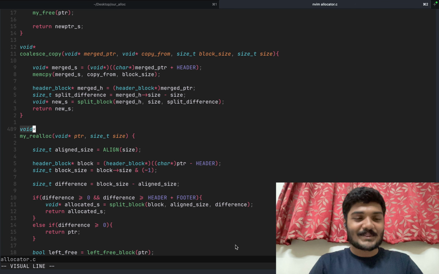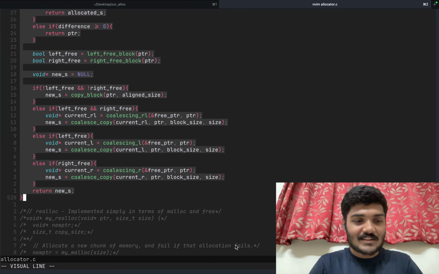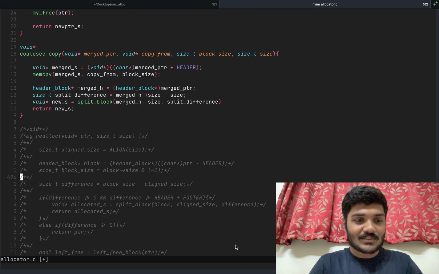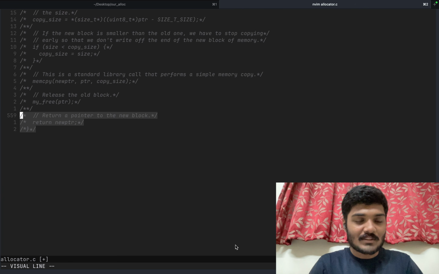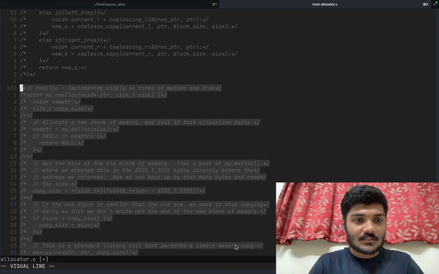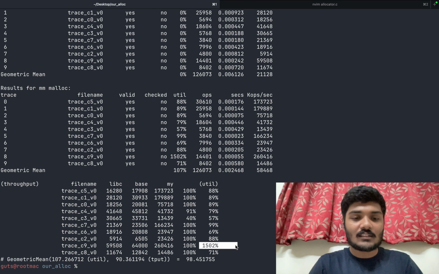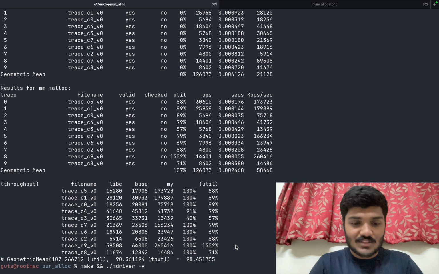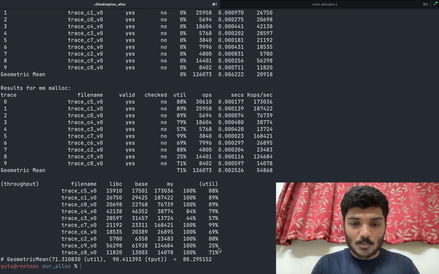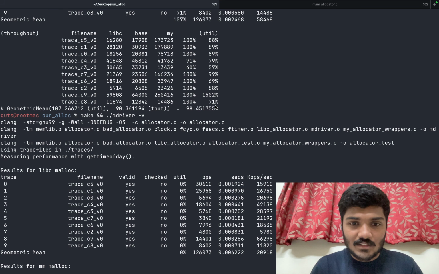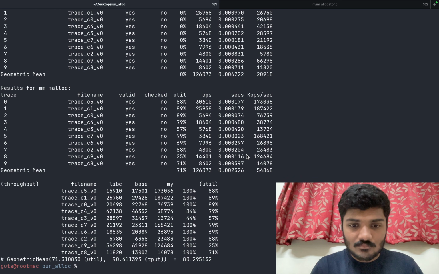Wait. Okay. So if I comment this, and if I uncomment this, so this is the old realloc. And if I make and run mdriver -v, yep, okay. So the values are like 71, 88, 69, 99.